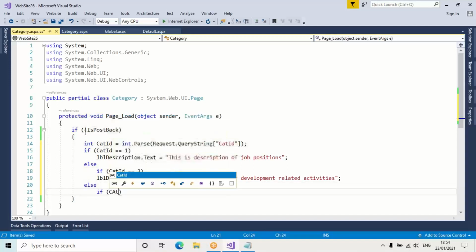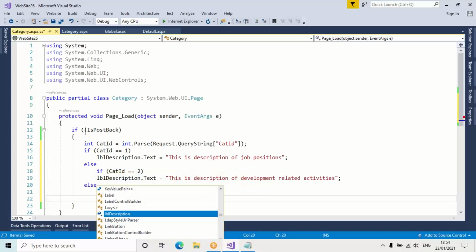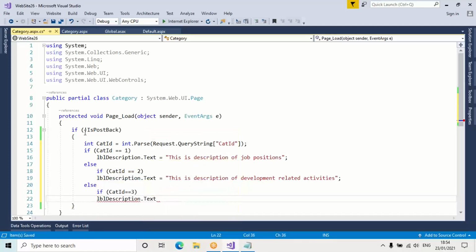Else if categoryID equals 3, then lblDescription.Text is equal to "This is description of training related activities."